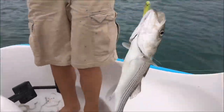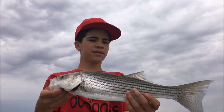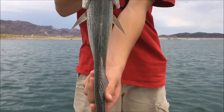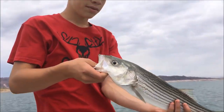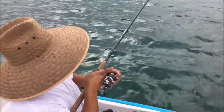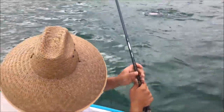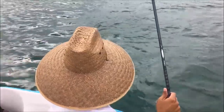Oh, he's skinny. Really big, but skinny. Really big fish. I'm gonna let him go. He's too skinny. Look at that. They're unhealthy when they're skinny. So get bigger. There we go. Got him. It's a good one.